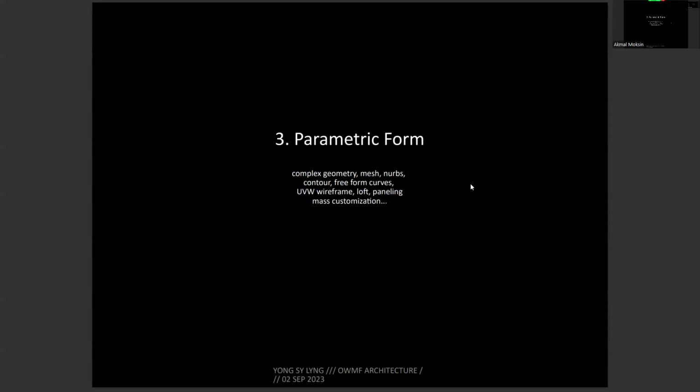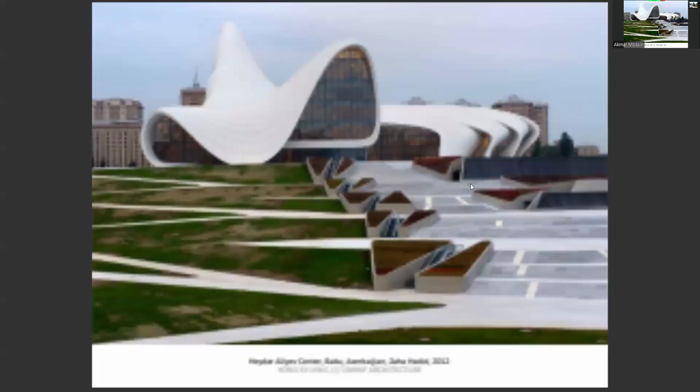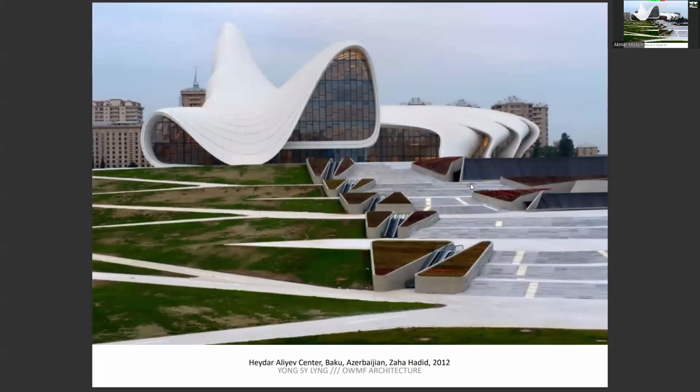Okay, so for exercise 3, we are going to some complex form geometry. I don't know whether you know this building. Around the year 2000, this building by Frank Gehry was built. Or if you look at this building by Hadid, that's also built around the same time.